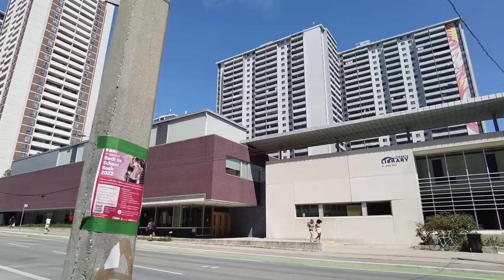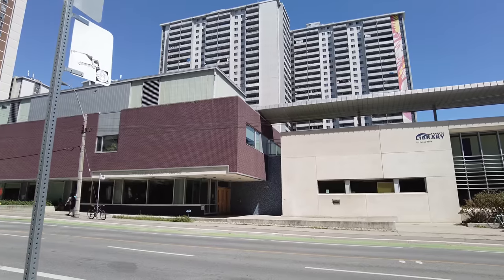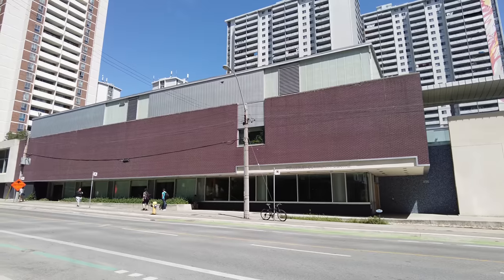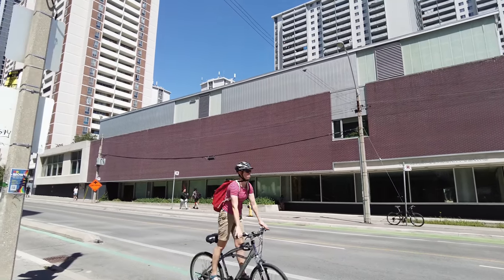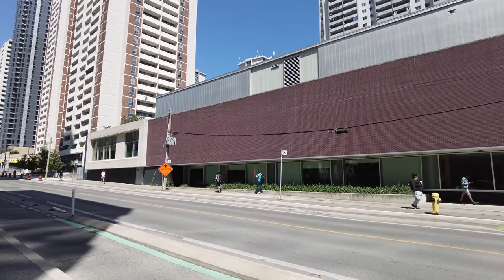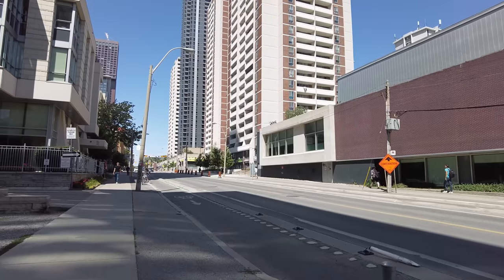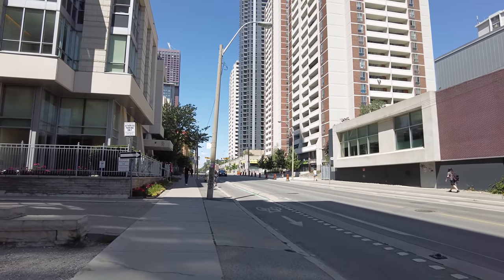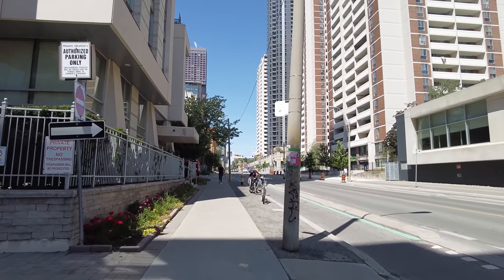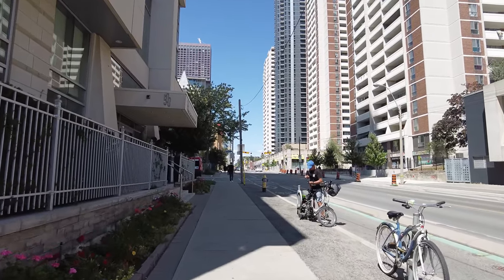And that's the St. Jamestown neighborhood off in that direction. There's a Toronto Library and a community center. I can't say I'm a big fan of how the community center meets the street. I think for a public institution, that's kind of a lost opportunity to have some retail at street front. And it would give the owners of that building another revenue source. But not exactly Gil Penalosa. So I'm not sure what the real reason for such a boring facade is.